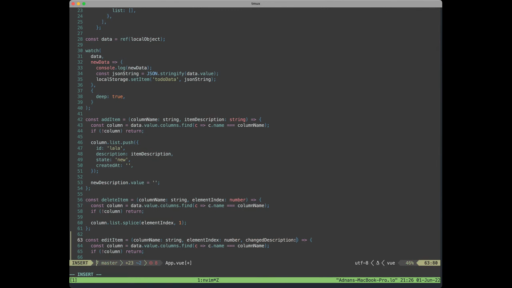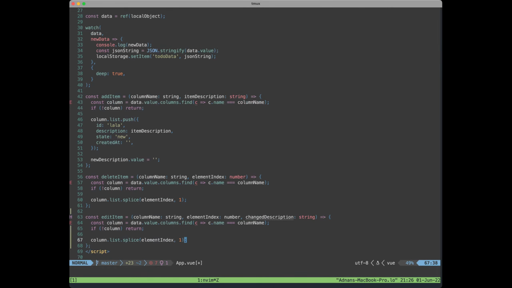So change the description string, and I'll find the column and I can just say list index straight up dot description is equal to changed description.